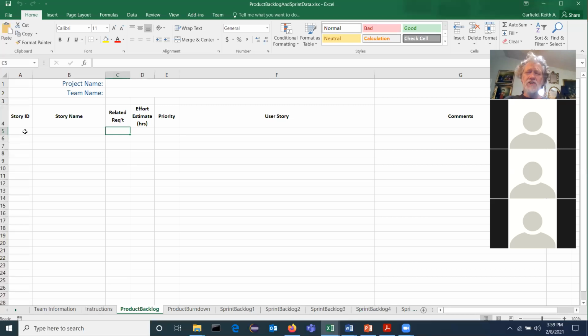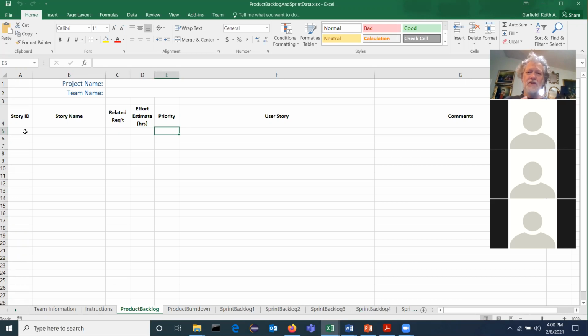Again, why do you have this user story? If it wasn't required, why are you doing the work? So related requirement. Give an initial estimate of how many hours you think it's going to take. You don't have to be right, just give an estimate. And then this is the one you get to argue over. Well, you get to argue over both, I guess, the estimate and the priority.